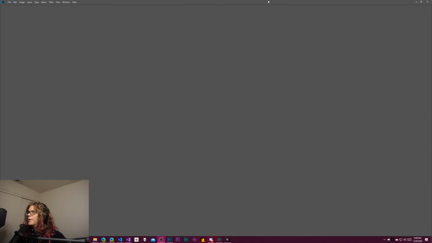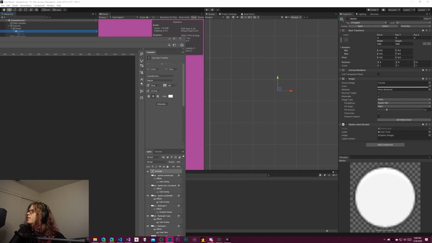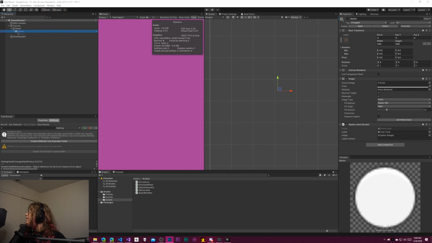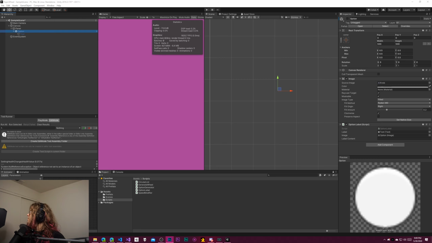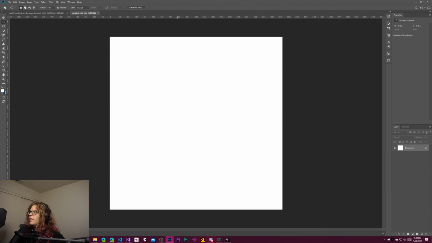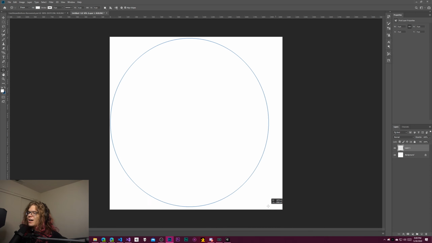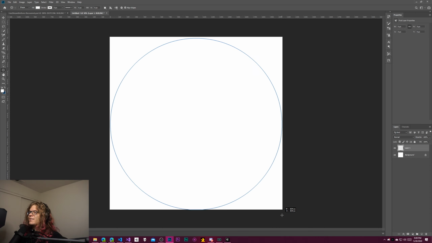Maybe? There we go. Let's bring that over there just quickly so I can create a new file. There we go. And we don't need anything fancy at all for this. I'm literally just going to create an ellipse and add a stroke, and that's literally the entire thing.